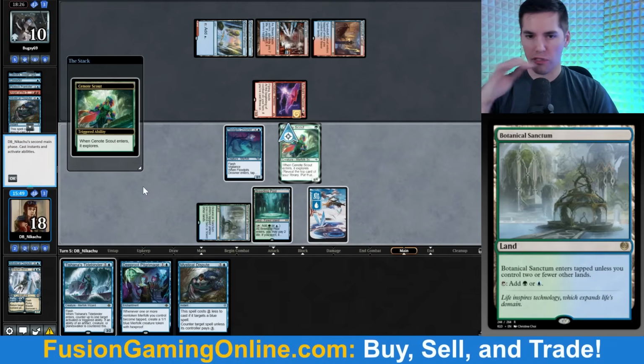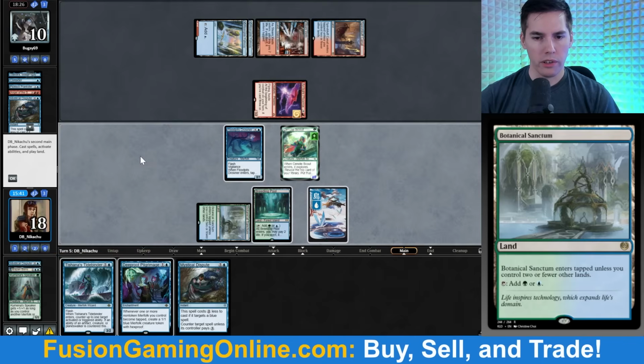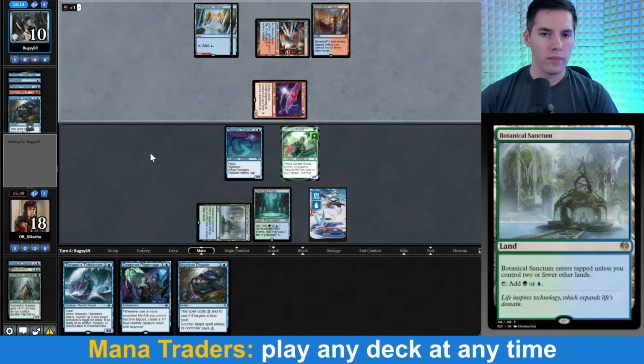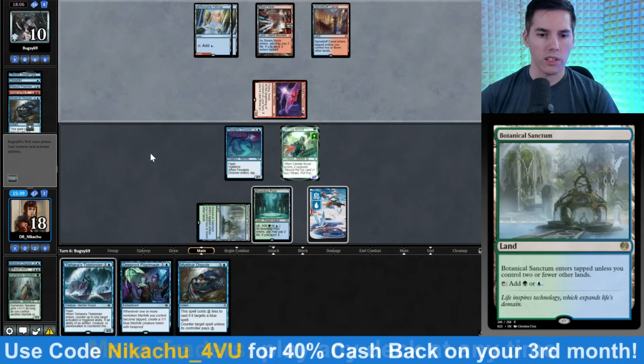See if we can draw land off of the Cenote Scout. Kamigawa Speaker. Put in the graveyard? Yeah, we can put that in the graveyard. And I'm a little paranoid about what's coming in the future, so we'll hold up this Mystical Dispute. Again, if they go for Treasure Cruise, I really want to nail that. Their hand's clunky, that's for sure.